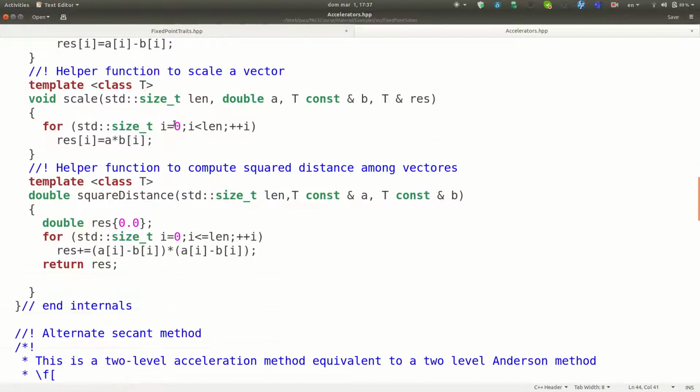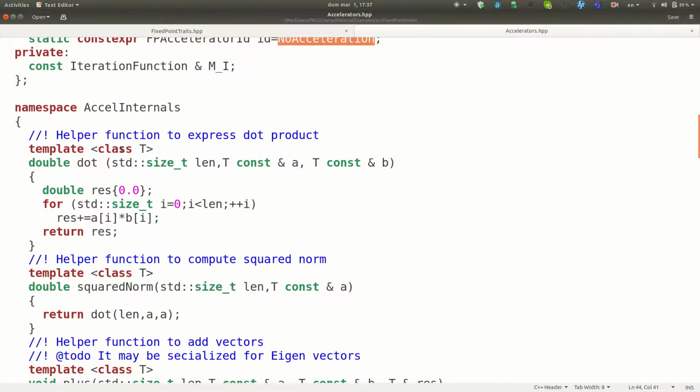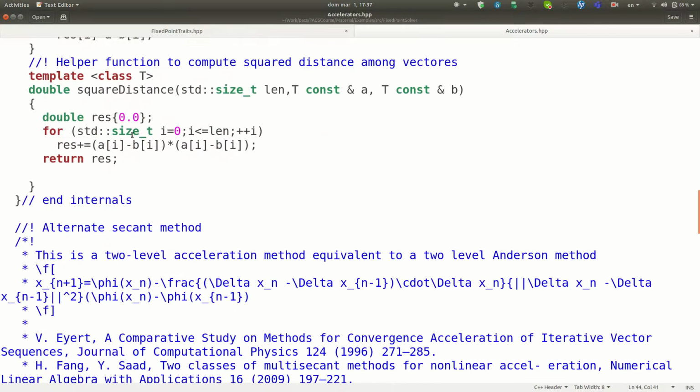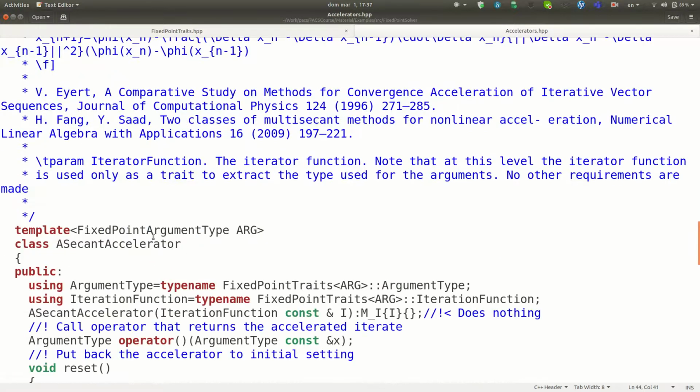But it's not so important. These are just internals that I'm going to use in the other accelerator. That is an interesting one. I'm not going to give the details on how it works, so you can find it in any good reference. The reference is here, if you are interested.